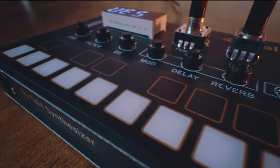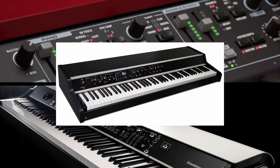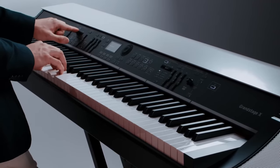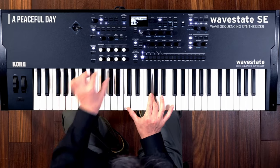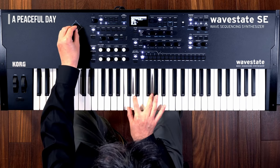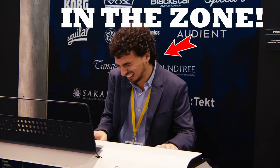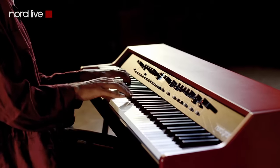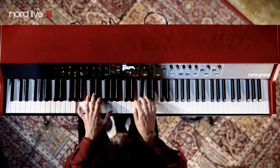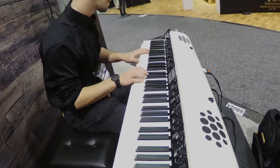Looking at some of the other Korg releases, their new updated designs do a nice job of bringing past models into the future. Korg changed the front panel considerably from the original Grand Stage and went with a tilted panel similar to the Nord and also the Viscount Legend 70s. In my opinion, this is the best type of layout for performing quick changes. It comes at a price though, as there is a smaller footprint for controls — for a synth, more control is better, but for stage piano, playability trumps the ability to control hundreds of sound design parameters. Kudos to Korg for getting this right.